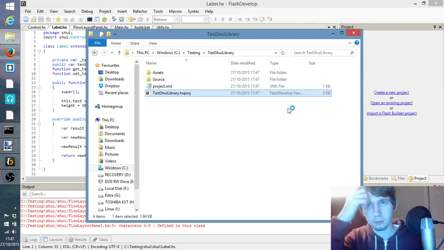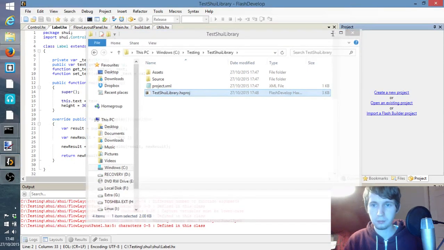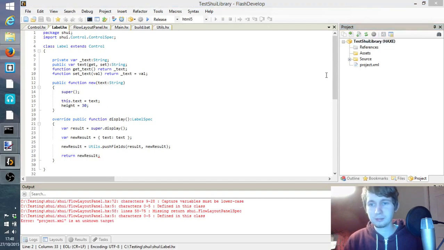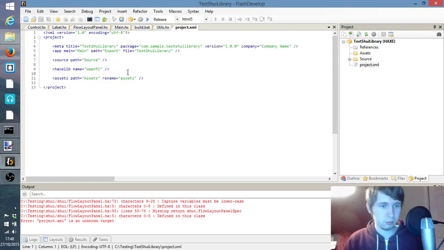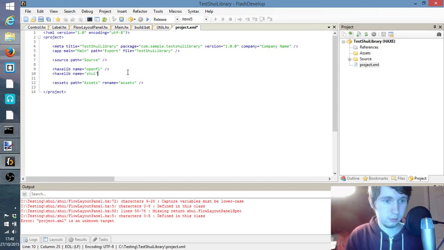Let's just open this one for the time being. Is Flash Develop actually going to load it? Okay, cool. Right, so project.xml, I just want to add xlib name SHUI like that.